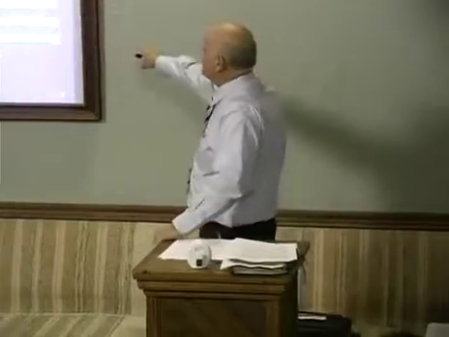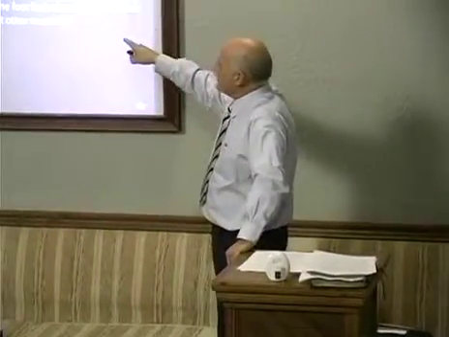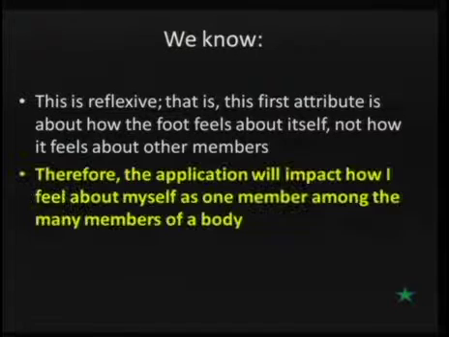All right, so here's the list that I want to give you here. First of all, here's what we know, that this is reflexive. In other words, the foot is talking about itself, not reflective. It's not talking about someone else. That is, the first attribute is how the foot feels about itself, not how it feels about other members. The second thing is, therefore, the application will impact how I feel about myself as one member among the many members of a body.